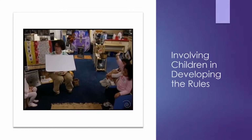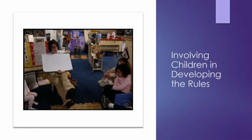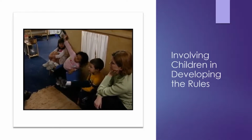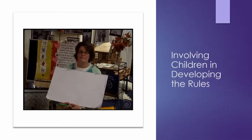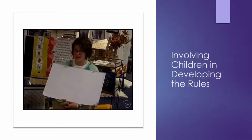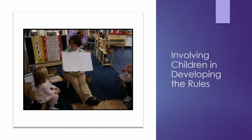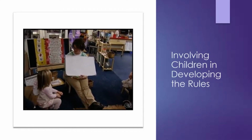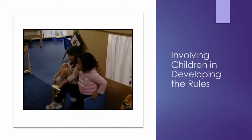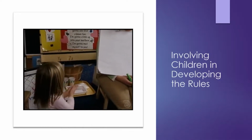Why is it a good idea to have only 2 friends play with the dollhouse at a time? There'll be 2. Cole? So you won't bang on it and fight. Oh. So people won't fight. Did you feel like when there were too many friends over there, people were fighting around the dollhouse? And I couldn't hear Grace. Oh, and when everyone was there, you couldn't hear each other? No, I was trying to talk to Alyssa, but everybody was too loud. And it was too loud. And we have to let somebody talk, 2 friends talk, and then we can hear each other.